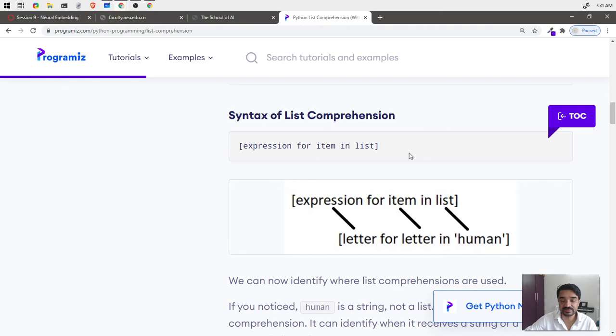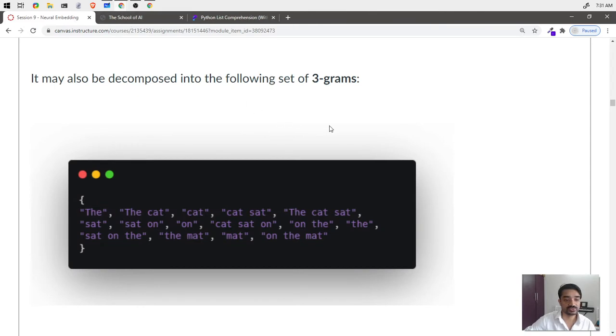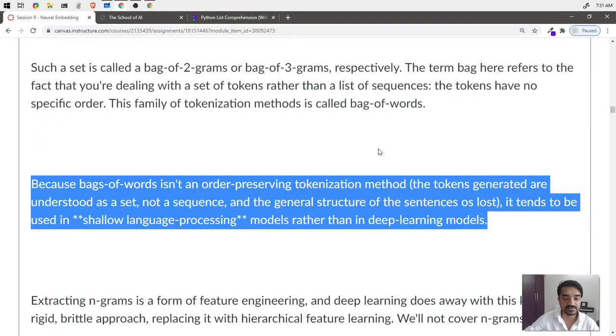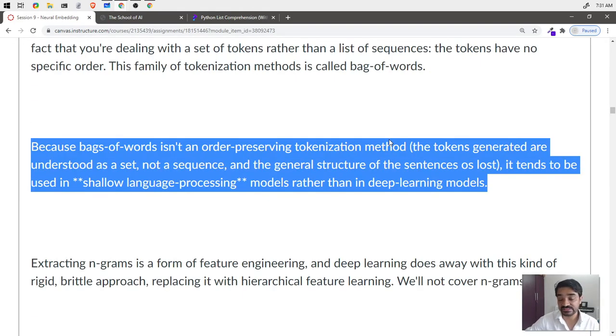But if my context is very large, for example, what is the topic of the session today, right? It's neural word embedding. We would not have been able to use n-gram form for that, because that's literally half an hour ago. So the topic was discussed half an hour ago. That's why you'll not be using n-grams for very complicated deep neural networks, but for easier tasks, let's say sentiment analysis, or even simple Q&A, it will work. But if you're looking at, for example, document summarization, where you have 4,000 words and you want to convert a document into 100 lines or 100 words, this bag of words might not be the best idea.